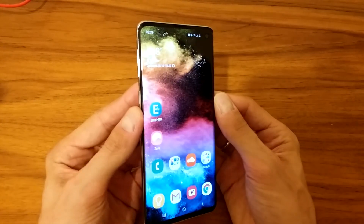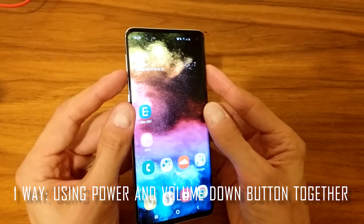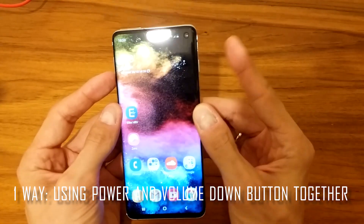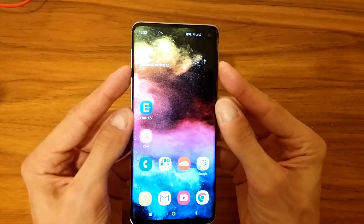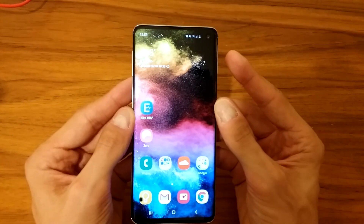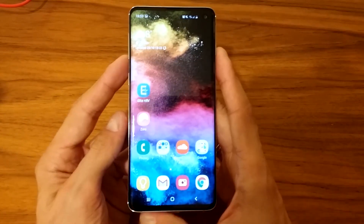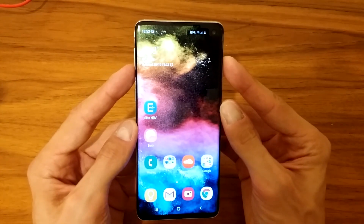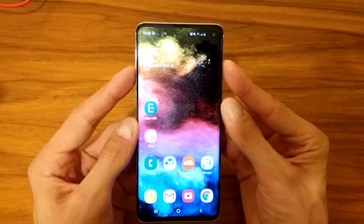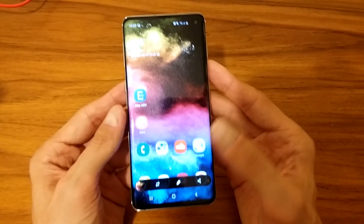The quickest way to take a screenshot on your Galaxy S10 is to press two buttons: volume down and power button. Press them together for two to three seconds and you're going to see the screen blink — and the screenshot is made. This is by far the quickest and easiest way; everyone does it this way.